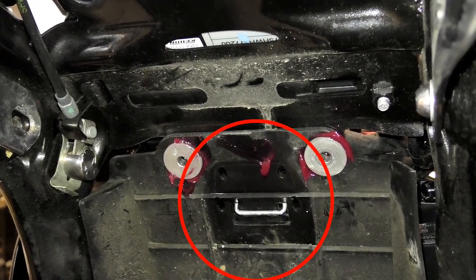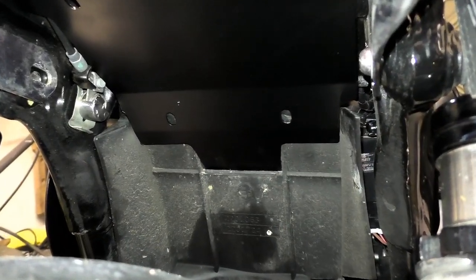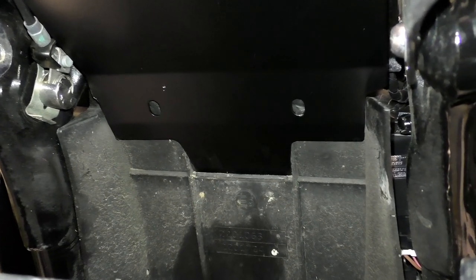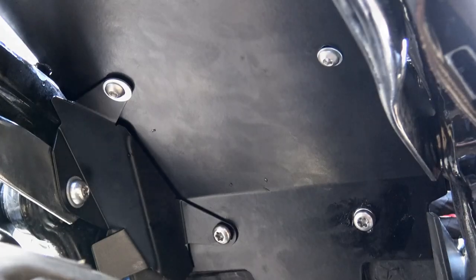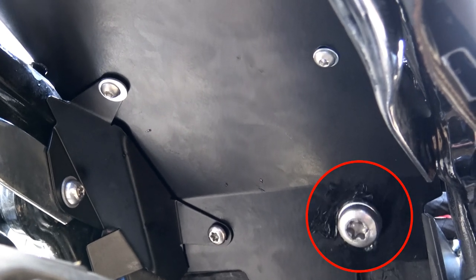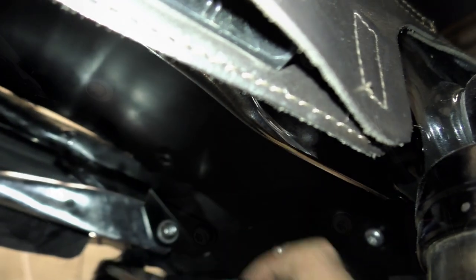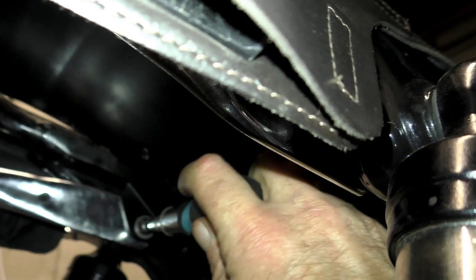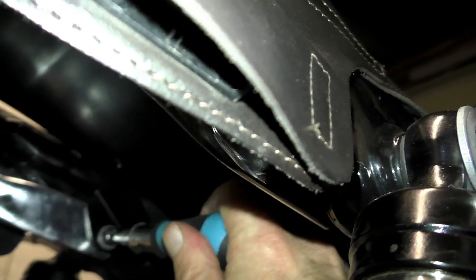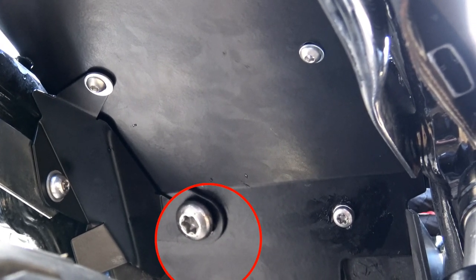Below those two bolts there is also a square piece of rubber — this needs to be removed, it simply pulls out and you won't be using it again. Once you've done that, offer up your main mudguard plate and using one of the original bolts while holding the plate in place over the holes where those top hat spacers are, fasten the right-hand bolt with the appropriate washer hand tight so that it holds the plate in place. Then take your lock guard and the original grab rail bolt, put the guard in place, replace the grab rail bolt, and everything should line up so you can replace the left-hand bolt into the top hat spacer to hold everything in place.